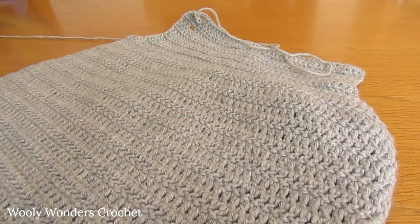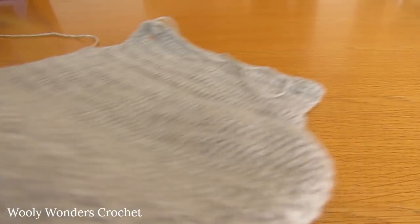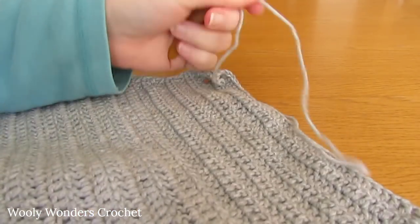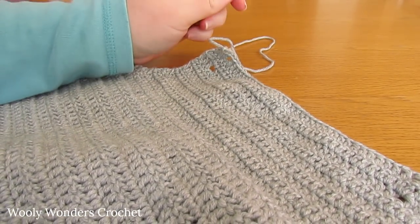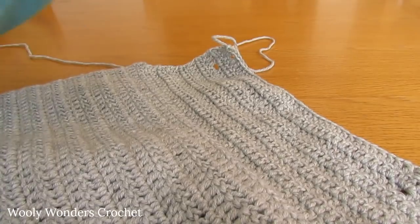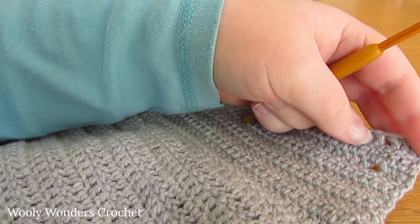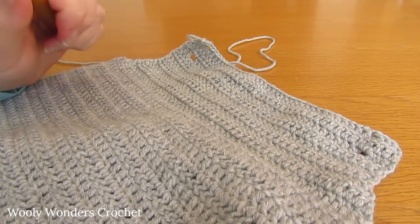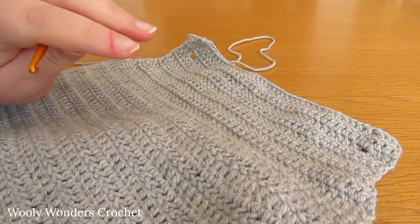So I have finished working those 2 rounds, so I just repeated round 6 and 7, and there we have finished the majority of the top of the front. We just have one more round to go, and that is our border round. So you should have 2 buttonholes on each side. And now we can move on to our very last round, which is round 10, which is our border round.